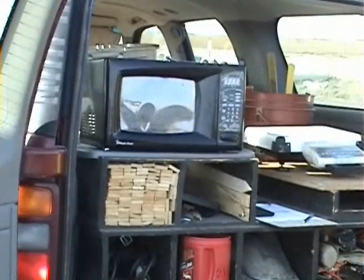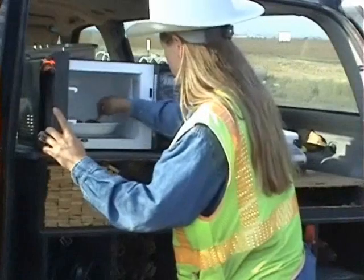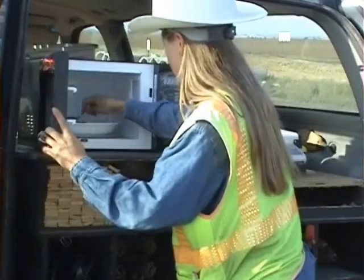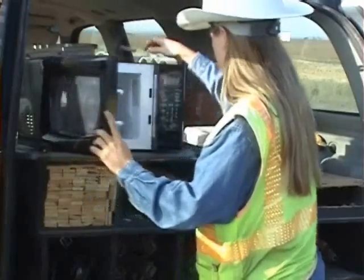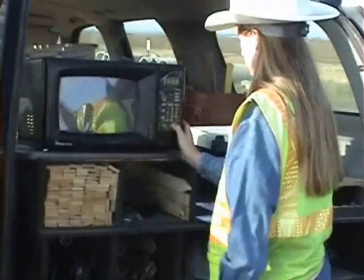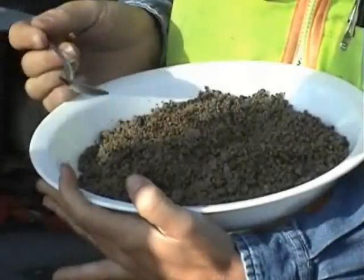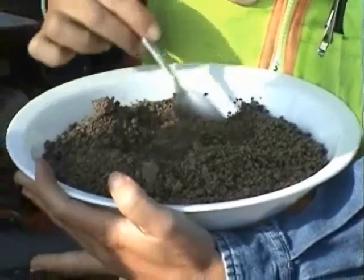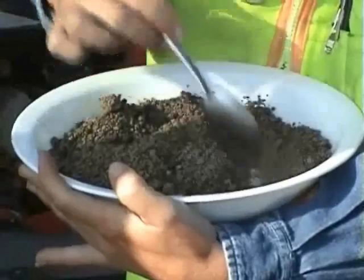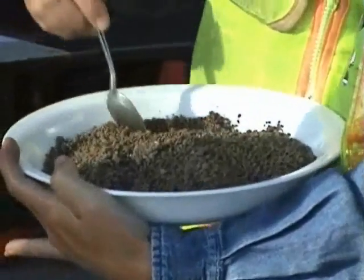Place the soil sample in the microwave oven and run the microwave for three minutes using the defrost setting. Remove the sample and stir it, then return it to the oven. Continue with one-minute cycles of drying and stirring the sample, and weigh the sample after each interval. Stirring the sample aids in uniform drying and also helps you see when the sample is dry, since generally dry soil particles will not stick to a spoon.